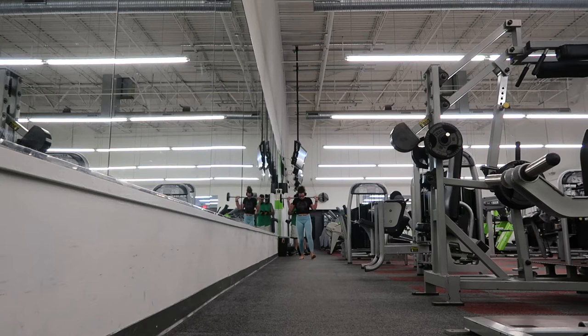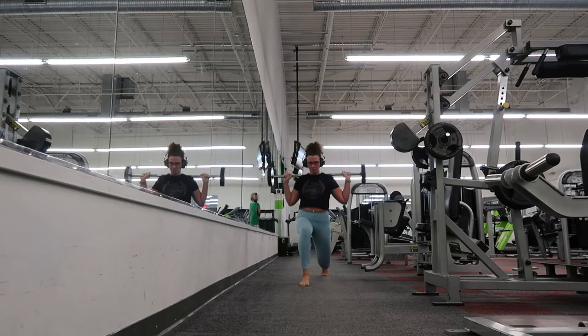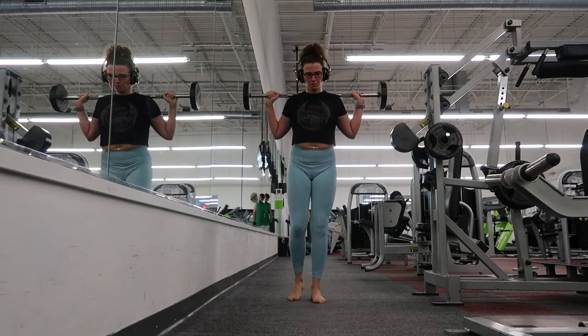But these are going to work on your glutes and your hamstrings. Really, lunges are like a full body workout because you have to maintain balance. You have to keep your back straight up, and your heart rate gets really high when you're doing walking lunges. I was pouring sweat at this point.